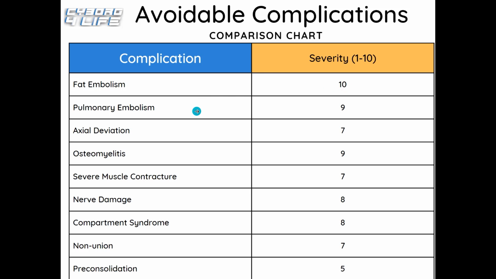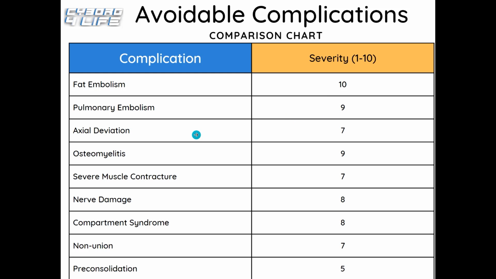Next up is pulmonary embolism. It gets a 9 out of 10. It's almost just as serious as a fat embolism. The only thing is that it happens over the course of lengthening, and if you have enough blood flow, usually clotting, and you're on your blood thinners, usually clotting is kept to a bare minimum. So this usually isn't a huge issue, especially for patients with weight-bearing nails. They're moving all the time. But if you're taking blood thinners and you're doing your physio, you're moving around regularly enough, you should be okay. But just avoid immobilization, all right? Because that can lead to a very serious pulmonary embolism, which could also be deadly.